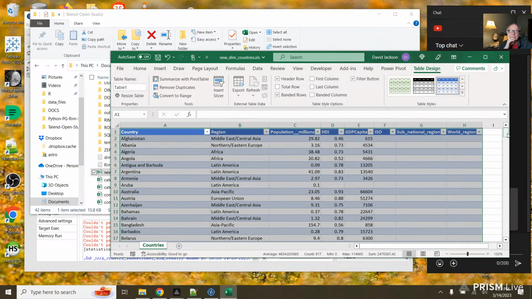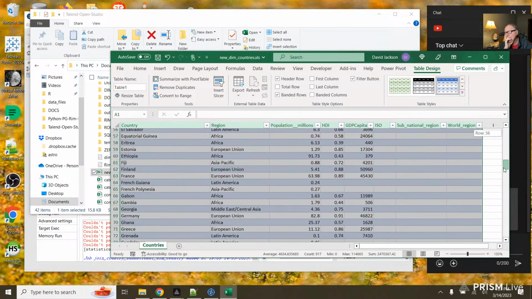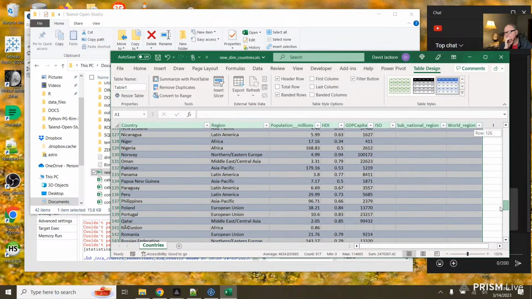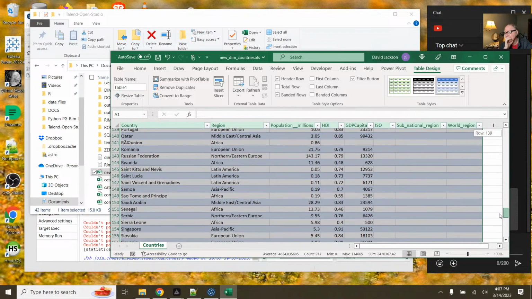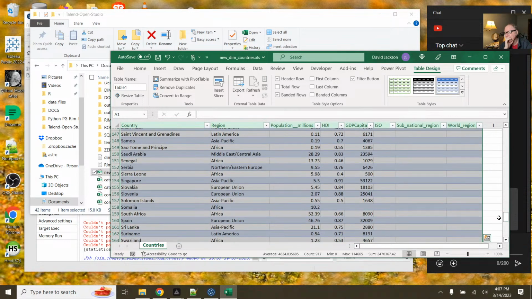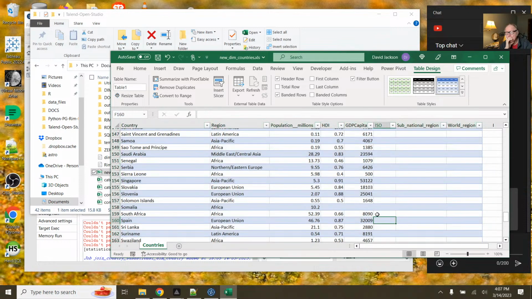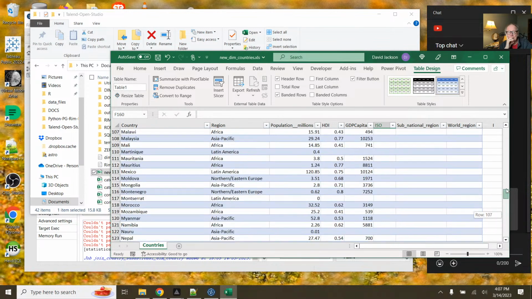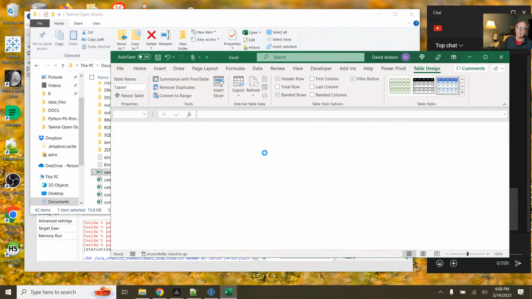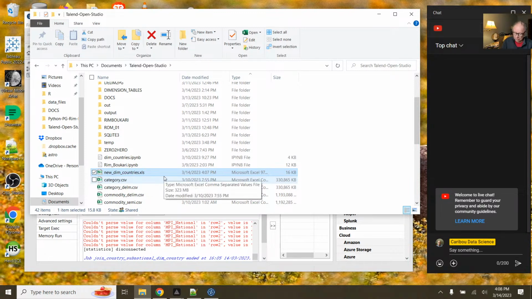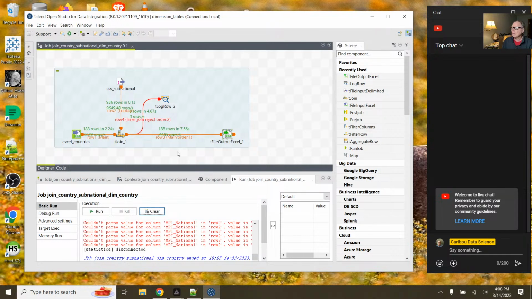Well, it sort of worked, but not exactly, because none of the ISO codes showed up, and there's no Spain. There's Spain. So how come the only ones that are showing up are the ones without the code? Okay, well, that's not bad for a first effort. Obviously, we need to do a little more tinkering here and there along the way, but let's just see what we can do up here now.